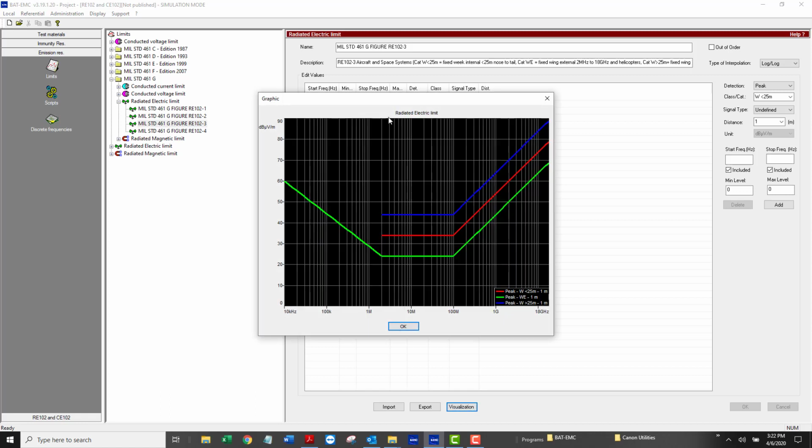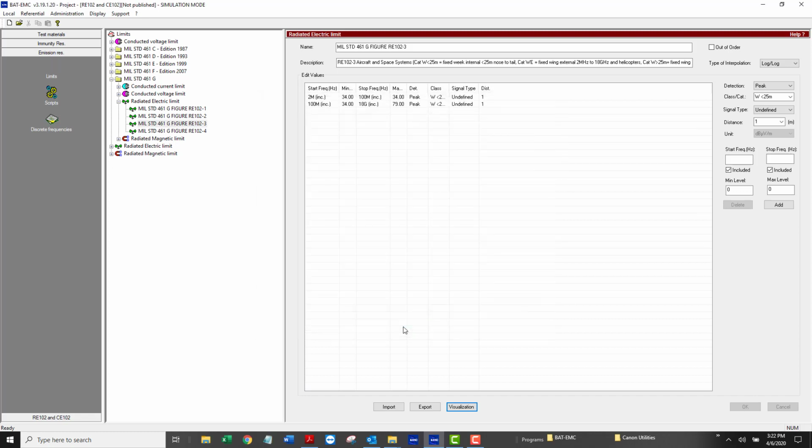This is for the aircraft, fixed wing. We have different distances for the length, nose to tail, etc. And then whether or not it's a helicopter and so on. The point is, there are several variations to the limits. So to fully automate for all limits would be impractical.